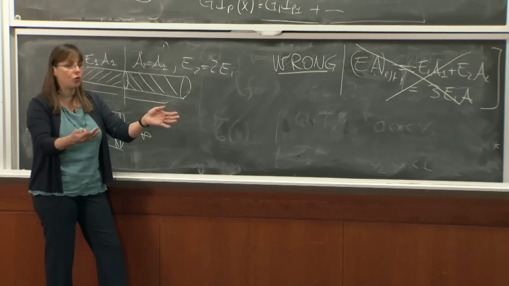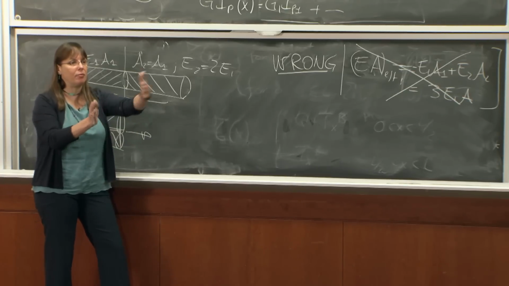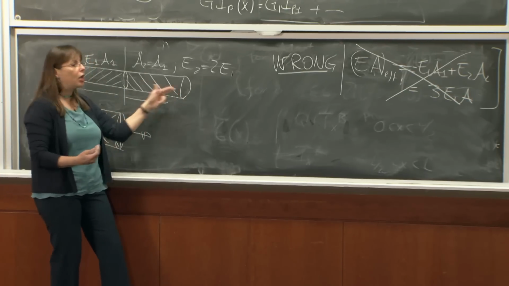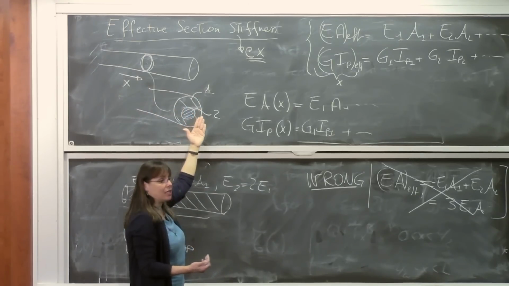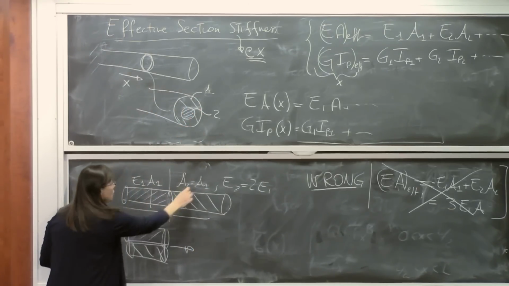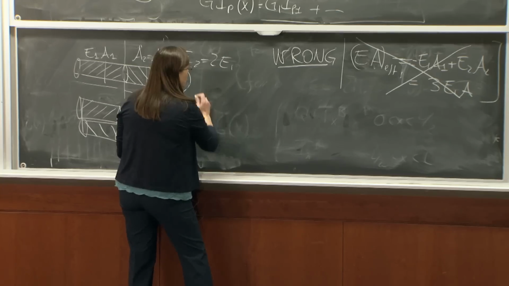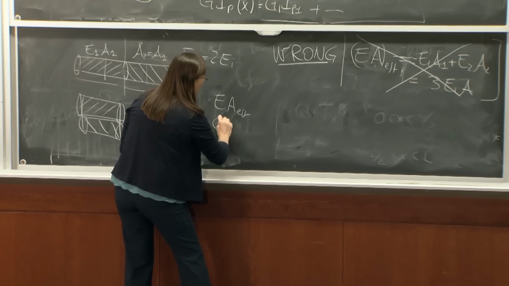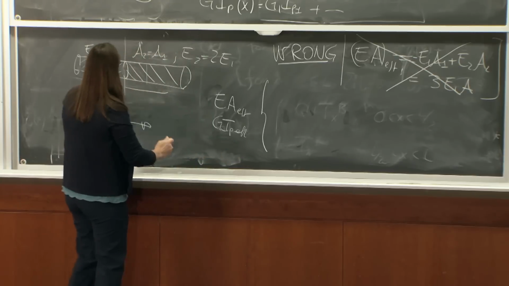Going forward in torsion, we're going to have bars which are one part made of one material, one part made of another material with different geometry. You do some things along X because these are the properties at X. You slice at X and you see what's going on at X. So in that case, the correct thing to do would be that EA effective or GIP effective would be different here and here.